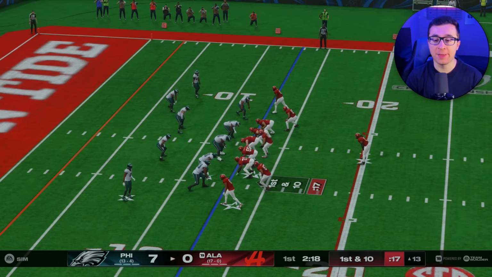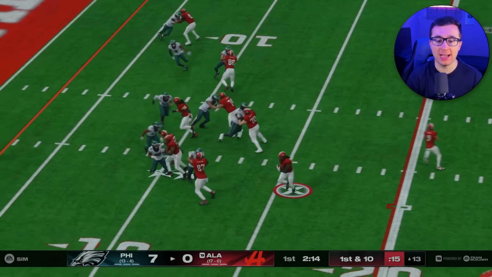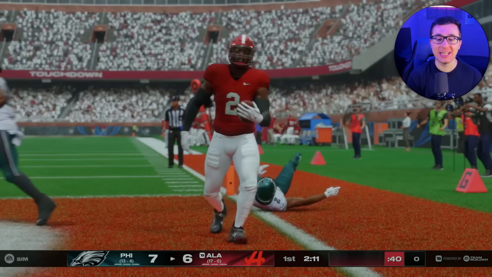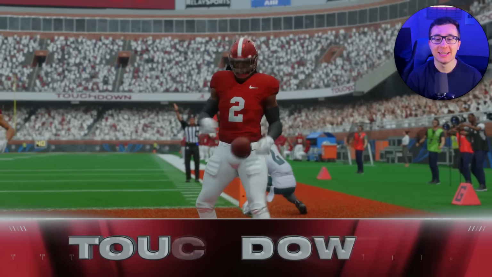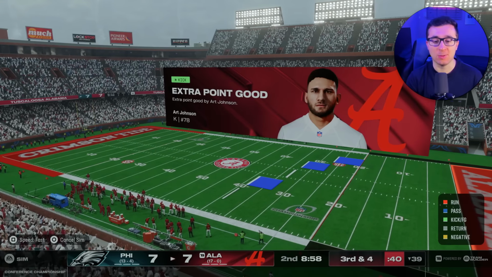We're at 7-0, first quarter, almost coming to an end, but they're inside the red zone. You got Heisman Trophy winner King Henry, who will tie this game right up. Stiff arm to Darius Slay at the end. Touchdown, Roll Tide. Now I'm going to simulate this game with all of you. Let's see where the score goes.